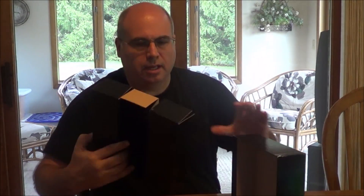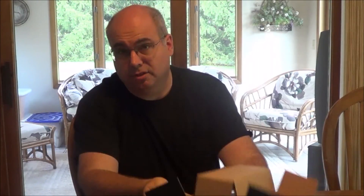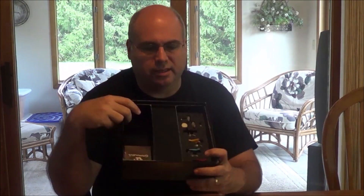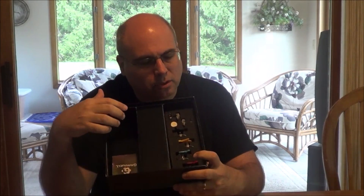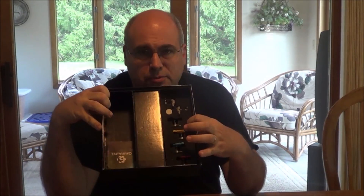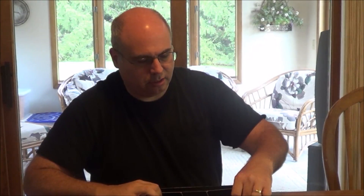So the first thing I do is I pull out this insert — it's a good insert, I love the black — and I completely invert it. When you invert it, it looks like this: the part that stands up is in the center, and the other parts are the holes. These are my ships over here to the left, and the ships are packed away in foam because I switched the bases on mine. Rather than using the small sturdy bases that come with it, I use a little bit larger bases. These are a bit more fragile than the ones that ship with a normal game — these come from Games Workshop, about an inch in diameter.